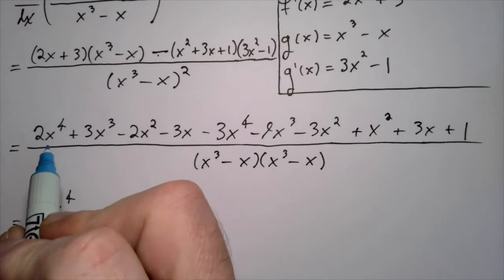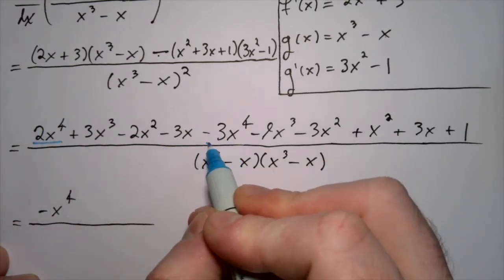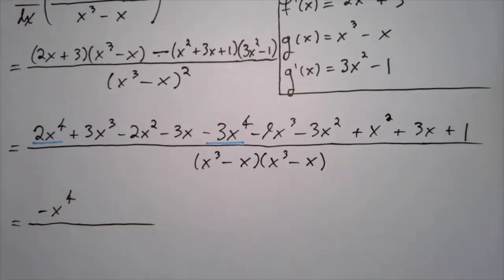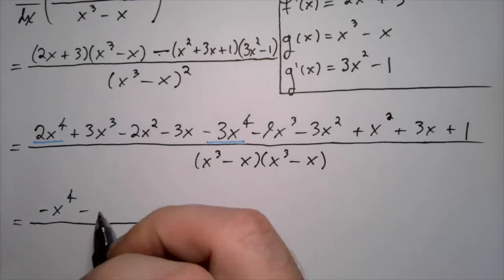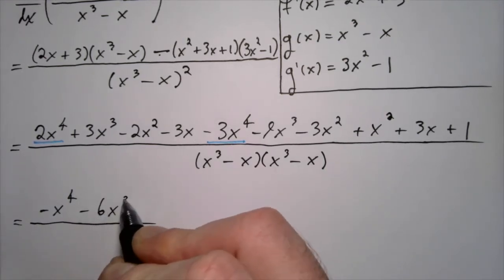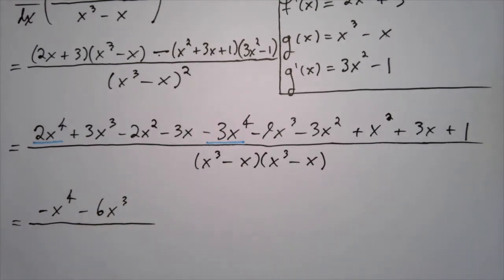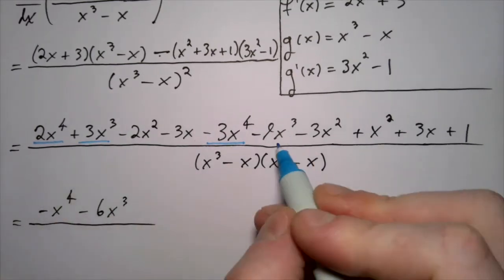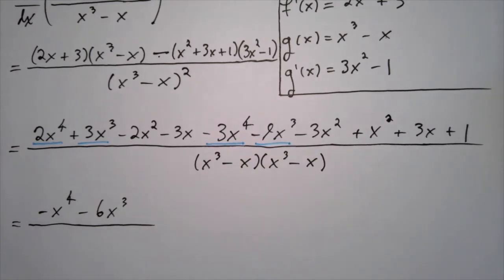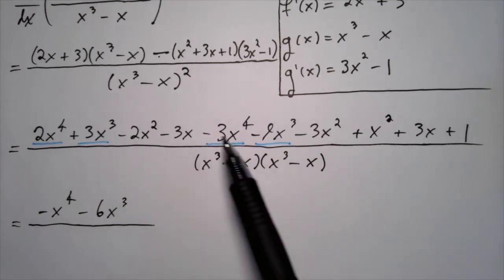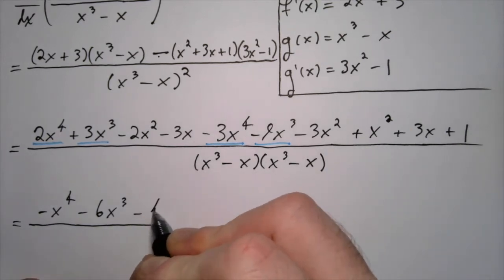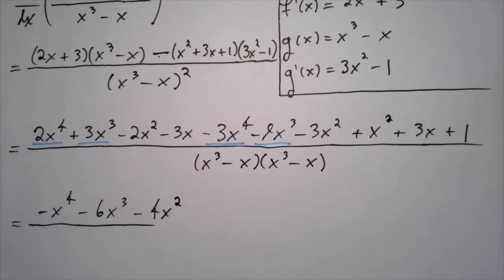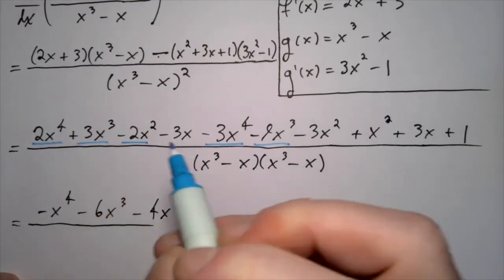And what I'm going to do here is I'm going to underline the terms that I've already accounted for in that next line. The reason I do this is that I'm guaranteed not to miss anything. So 3x cubed minus 9x cubed will give minus 6x cubed. And then I'll underline those terms because we've combined them and put them into the answer below. Next up, we have minus 2x squared minus 3x squared plus x squared. That gives minus 4x squared. So let's underline those terms.